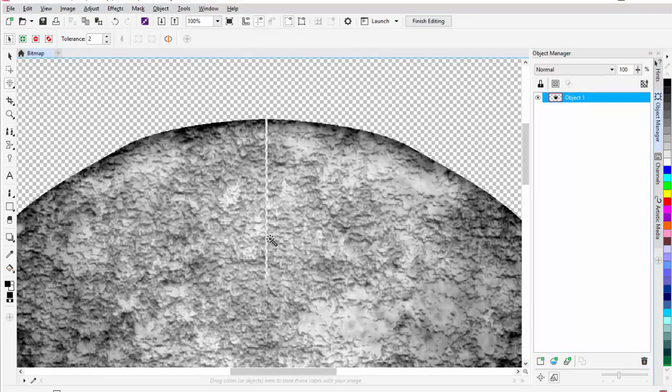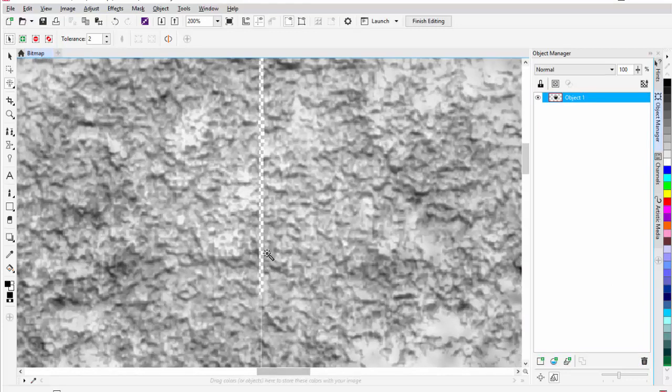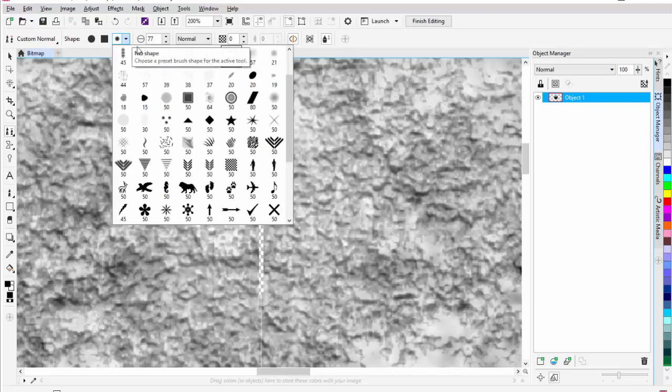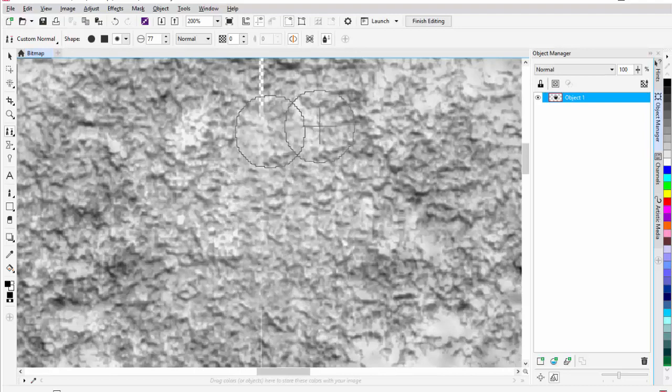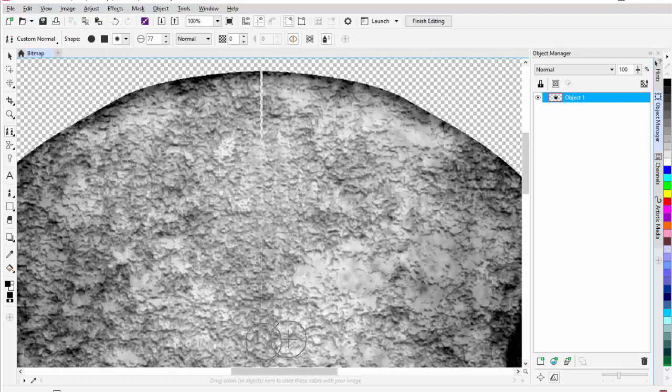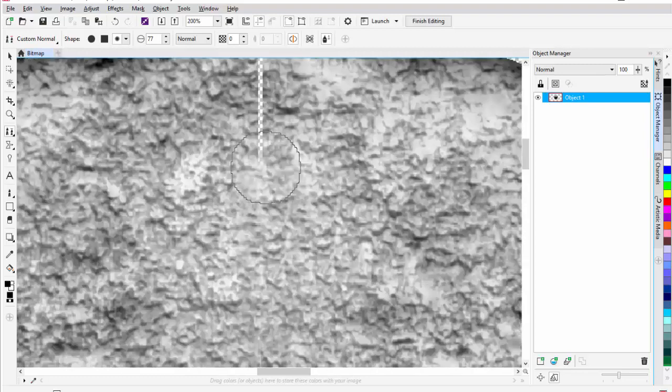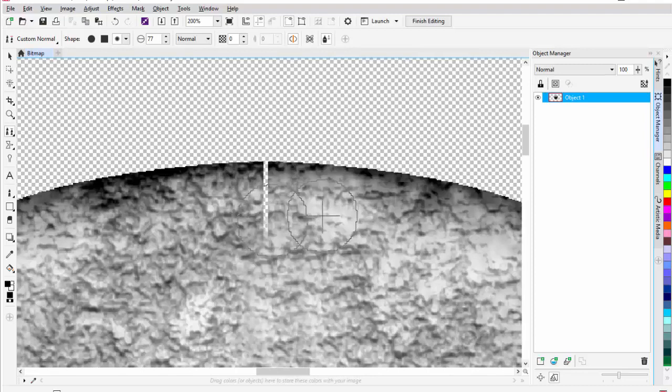Now here where I have this line, I'm going to go ahead and repair that, and I'm going to do that with the Clone tool. And I'll have this set up working with, let's say, 30 here. And I can click here over to one side, and then go right up through there, and you can see that I'm getting rid of that line going up through the skull. And knocking that out. And all it's doing is copying the data from over where you see the crosshair into the area where I'm getting rid of the issue that I have up there.